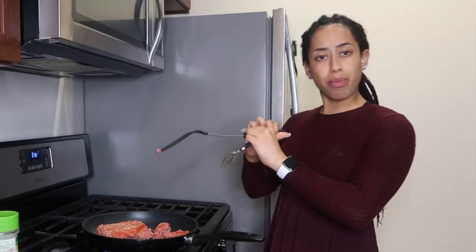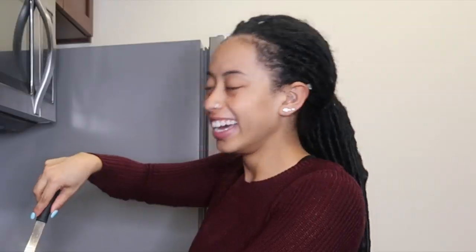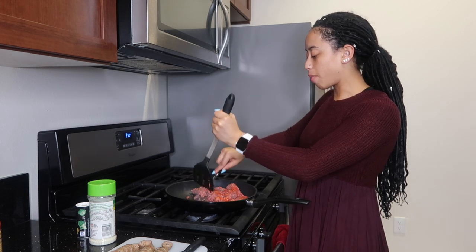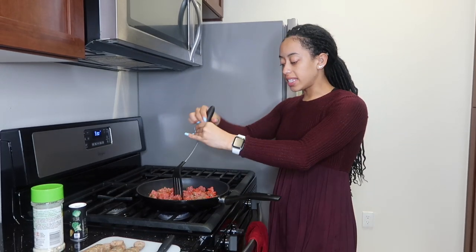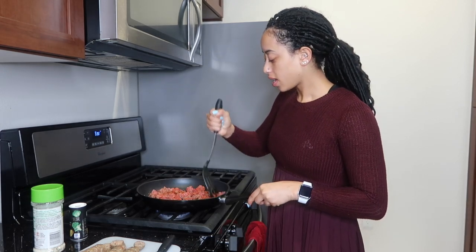Why is it so high? All right, so I'm trying to get this meat going because it's still slightly frozen, but not badly frozen. So don't worry, I'm okay, guys. I will be okay. All right, so I seasoned it up a bit more. I'm gonna put it a little bit higher because now it is thawed out. We're gonna mash it up.